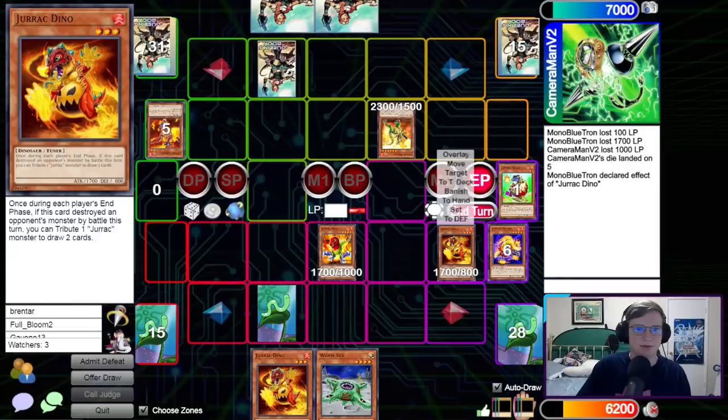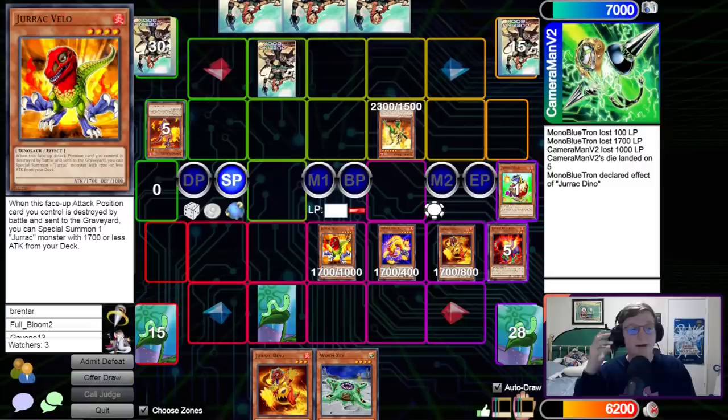Whoa. You need to read this, Dino. Card. Whoop. Yeah. No, that's okay. Go ahead. So, Dead here.